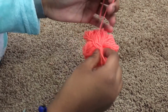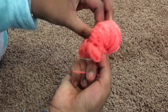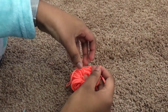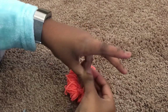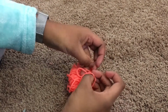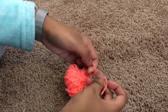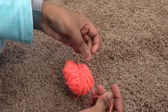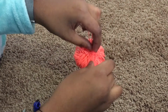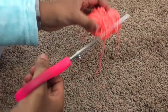Okay, now what you can do is just turn it over and tie it the same way on the other side as well. Okay, that should be good enough. So now you'll end up with a messy bow.